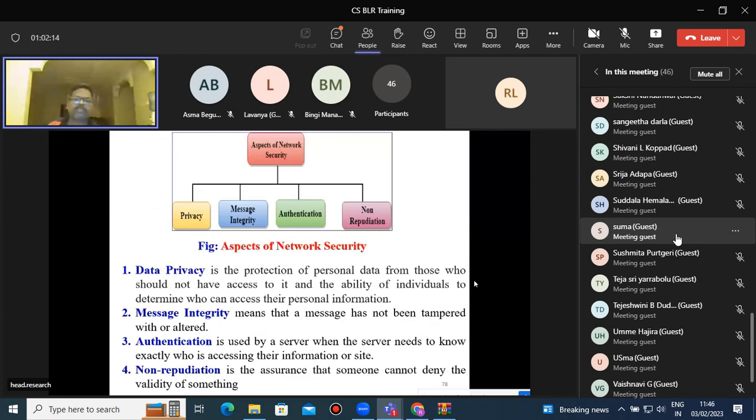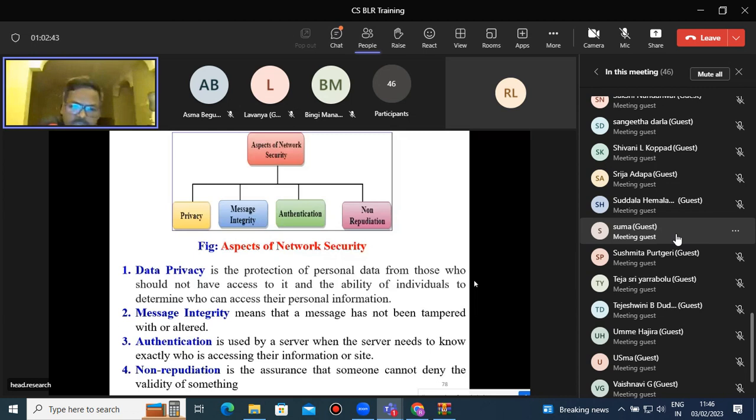Like privacy, message integrity, authentication, non-repudiation. Data privacy is the protection of personal data from those who should not have access to it, and the ability of individuals to determine who can access their personal information. Message integrity means that a message has not been tampered with or altered.